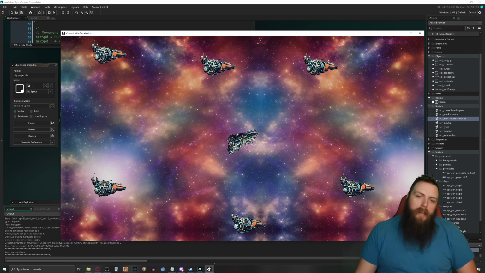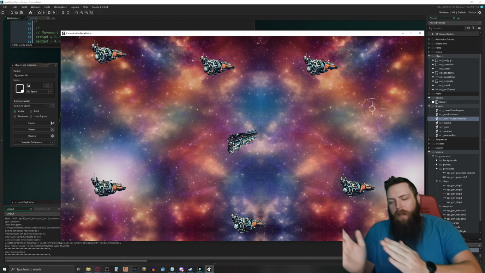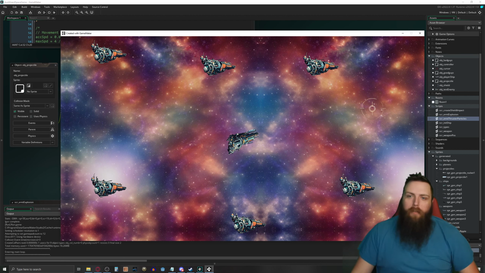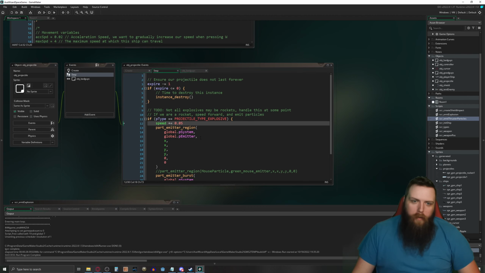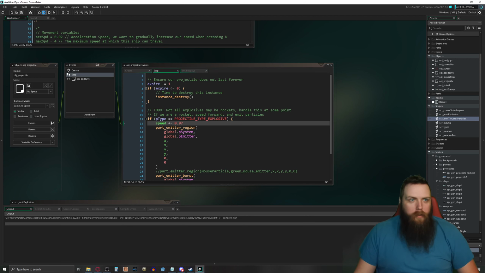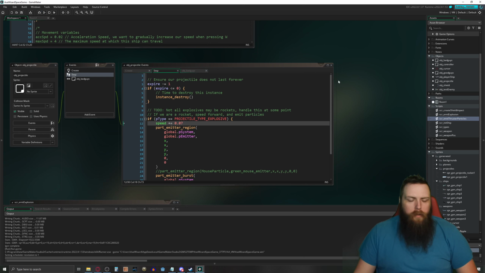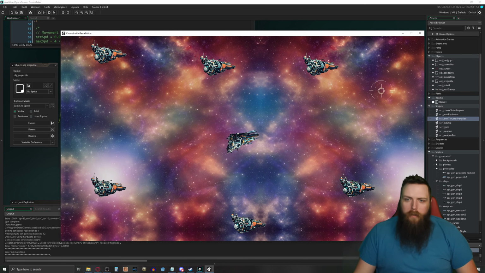Like I'm firing this cannon here, and you can see it start to outpace that bullet as it goes. So that's pretty cool. Maybe we'll crank it up a little bit more. 7. Nice.